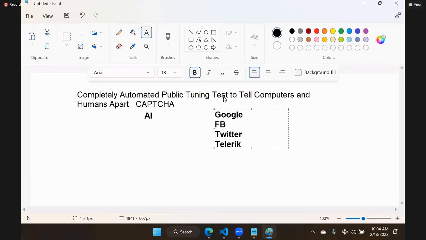The advantage is you don't need to write anything. They have already written it. Just put it in your project. So that is called a service. A service means it has ready-made functionality. Just use it in your project and make your application better. That means to develop an application, you don't need to write everything. You can take help of component libraries. You can take help of services. This is the CAPTCHA service.